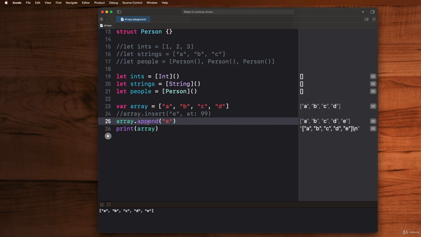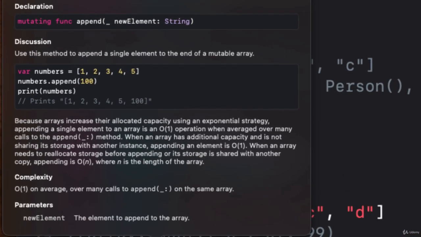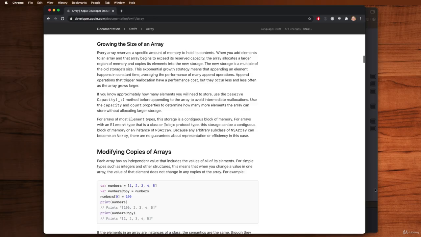What's even better now is if we go look at the documentation, we actually understand what's going on here. Here it's telling us that normally appending an element to an array is an O(1) operation. It's very, very quick because normally our array will have space and size to take on that new element. But in those rare cases, when we do need to resize, that's going to be O(n). And now you understand what that means.